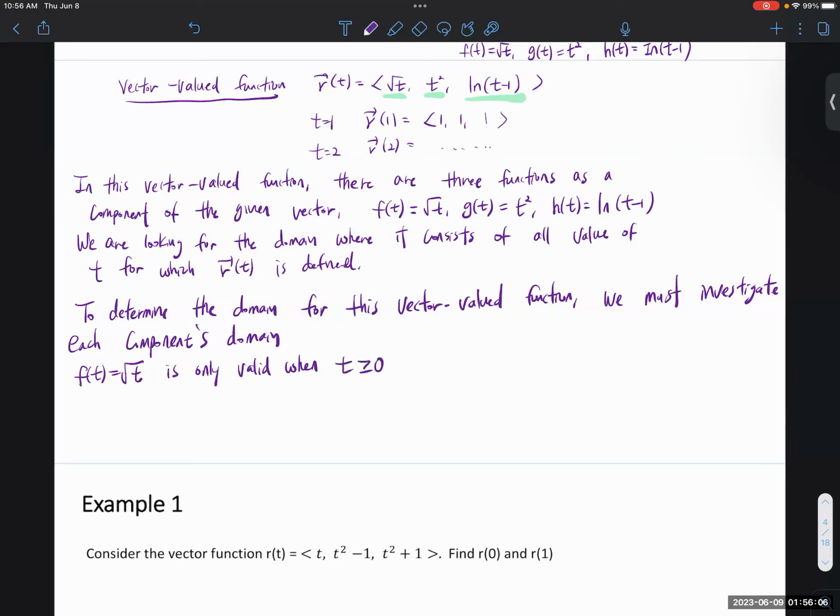And I want to find the domain. So what is a domain? Domain means you're going to find the domain of each component. So f of t, 3t, the domain would be all real numbers, correct? This is linear. The g function is a quadratic, same thing, all real numbers. So what is the domain of this? Let's say this is r(t), the vector valued function. Therefore, the domain of vector r is also negative infinity to positive infinity. So that's where our vector will be valid.